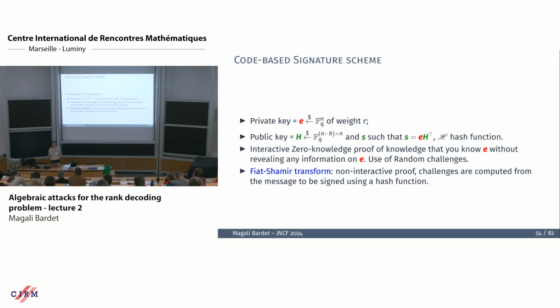And everyone can verify that the protocol is correct and that the verifier accepts the proof. And if it's the case, as you cannot cheat on the randomness, as the randomness is the output of a hash function, then it's a signature, and only someone knowing the secret is able to provide the signature. Okay.